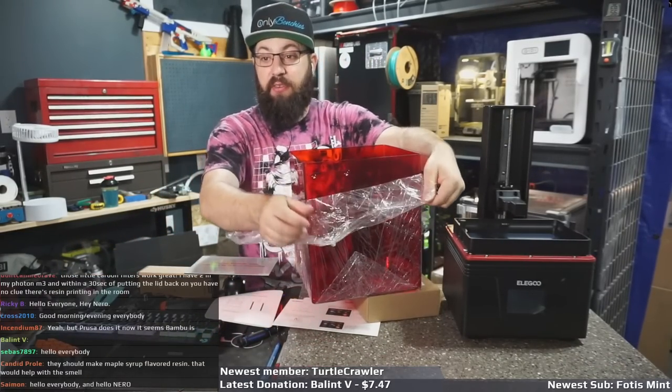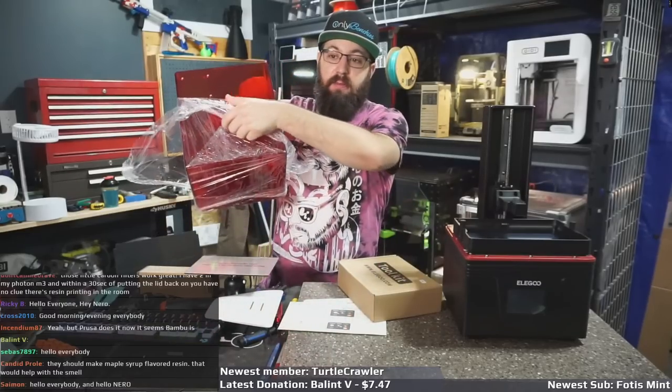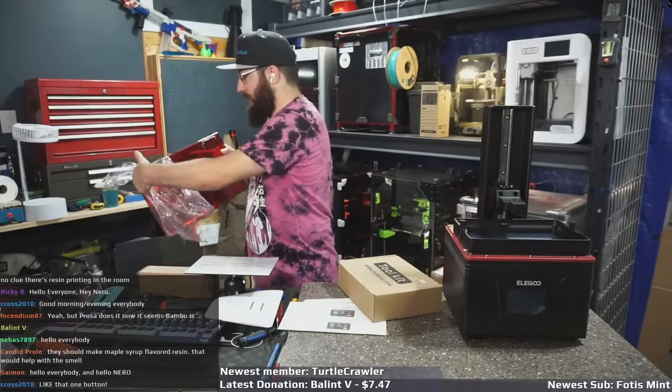Make maple syrup flavored resin. Don't make flavored resin. Flavored resin is a bad idea.